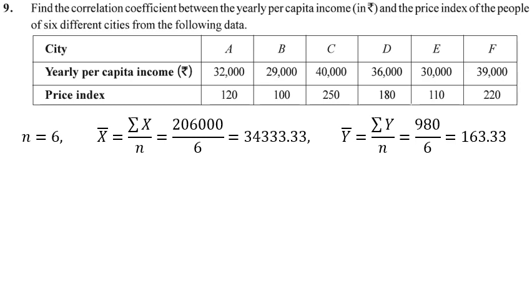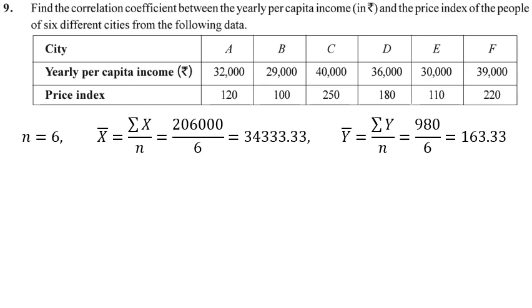In case you are wondering how I allot x and y, simple. The first one is x, the second one is y. The first variable given I assume it as x and the second variable given I assume it as y. This is a correlation coefficient. It doesn't matter whichever you assume as x or whichever you assume as y, as ultimately correlation between x and y is equal to correlation between y and x. That was one of the properties I taught you guys. So doesn't matter whichever you take x, whichever you take y, it's okay.